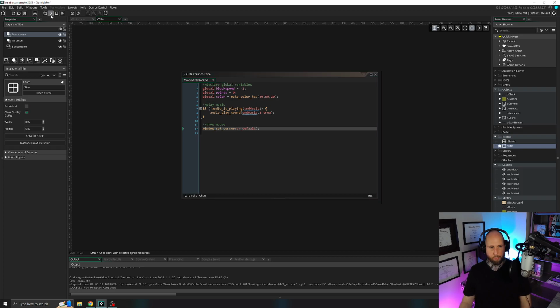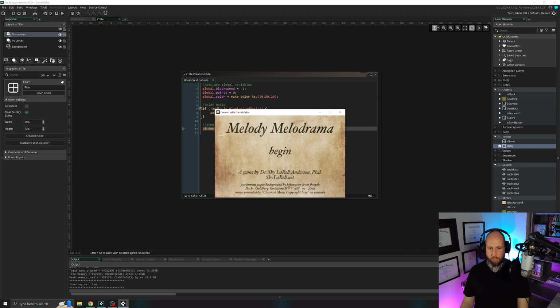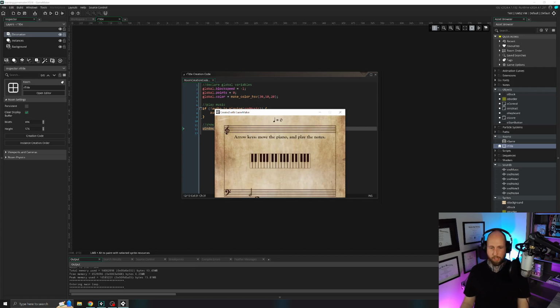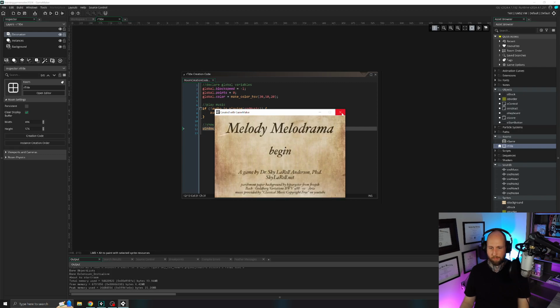So let's run the game and see if it works. We should be able to see the cursor or the mouse when we're on the title screen, but when we click into the game, our mouse now disappears. But when the note gets back up to the top of the screen, the game's going to restart. We'll get back to the title screen and we'll be able to see our mouse again. Yep.